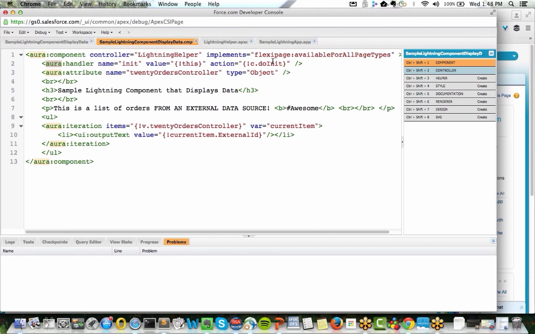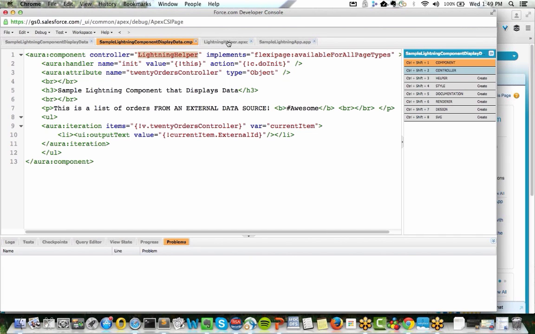You'll also see Flexi pages coming up in your code, and that is referring to the page that's going to be created when you render this component. So what I'm doing here is I need to get my orders, and I'm actually getting them from this controller, which is an Apex controller.